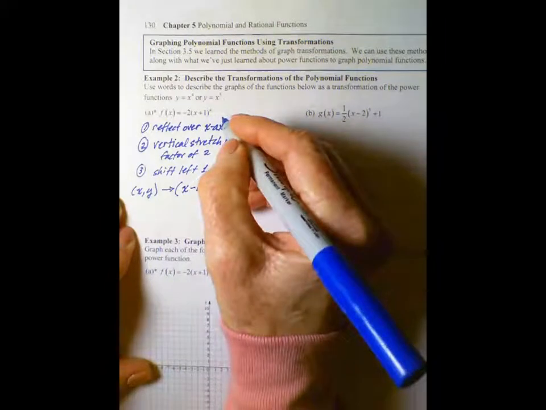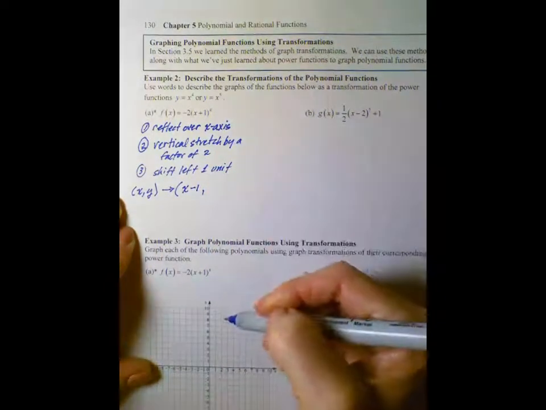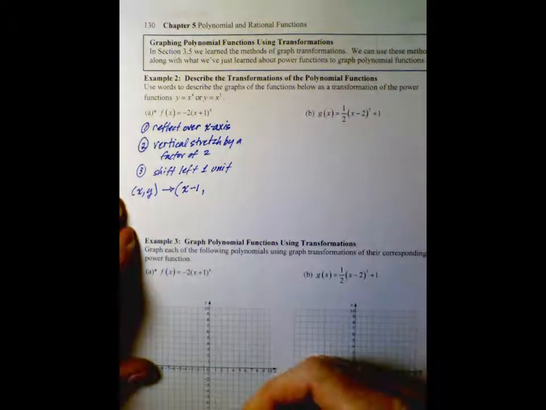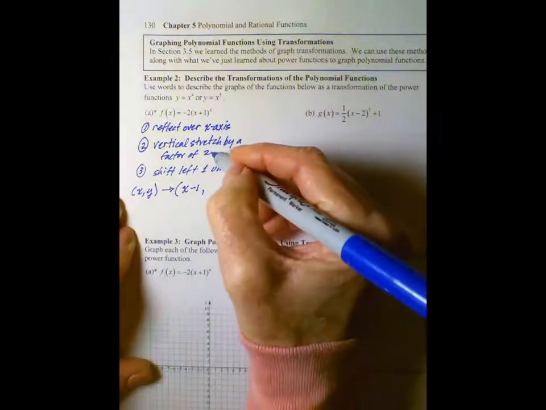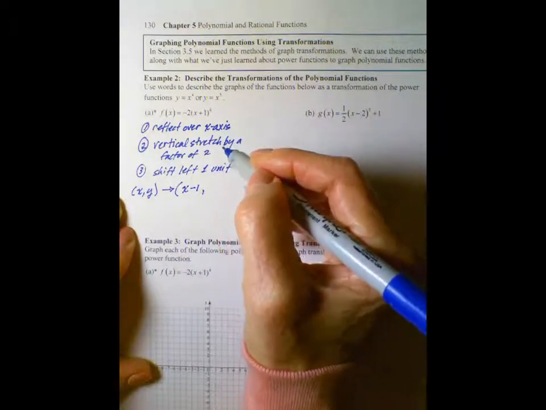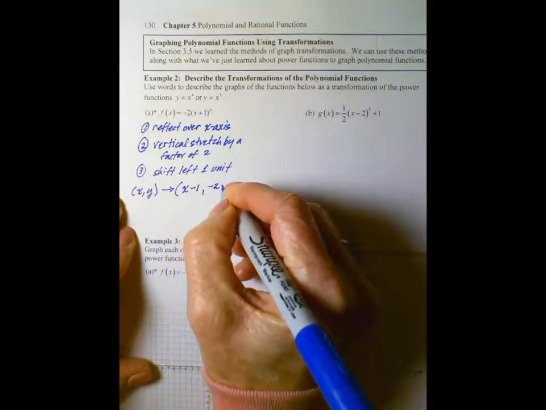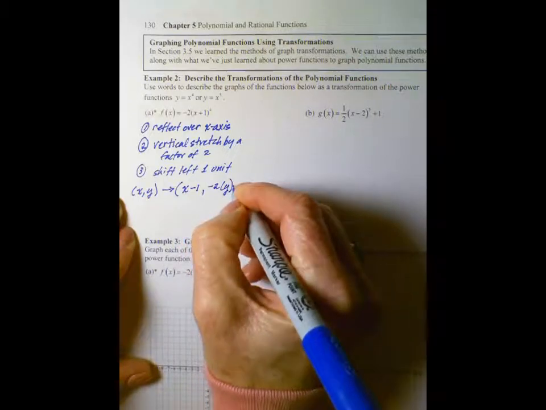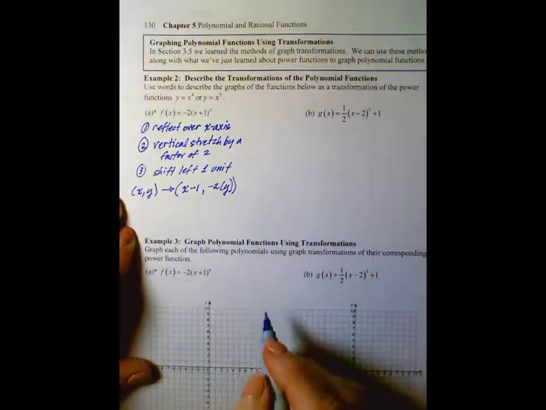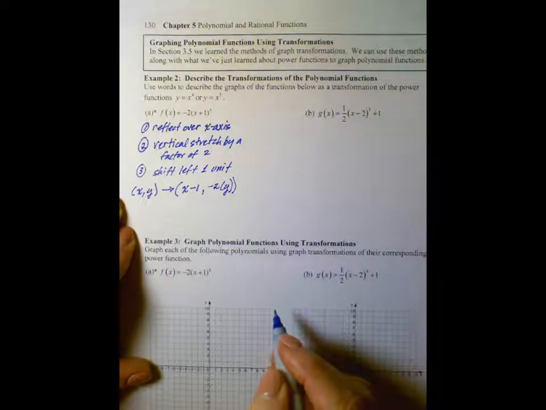For my y's, okay, I've got to reflect it over the x-axis, which changes y from positive to negative or negative to positive. That means multiply by a negative 1. But I also have to multiply by 2 to stretch it. So multiplying by a negative 1 and 2 means I'm going to actually multiply by negative 2. So take every y value and multiply it by negative 2. And that will get the new coordinates for my transformation.